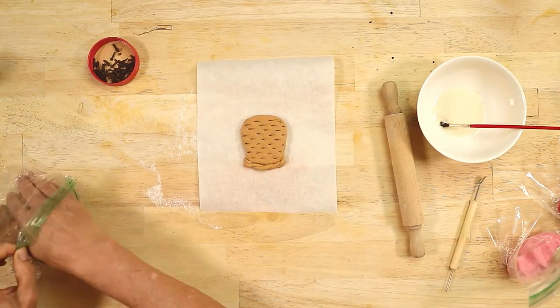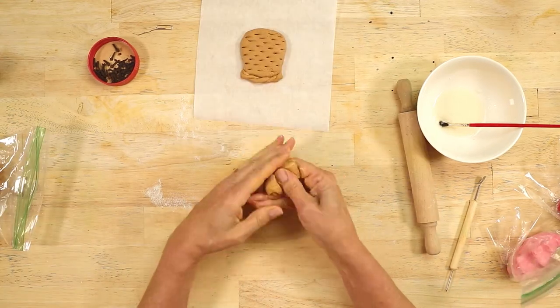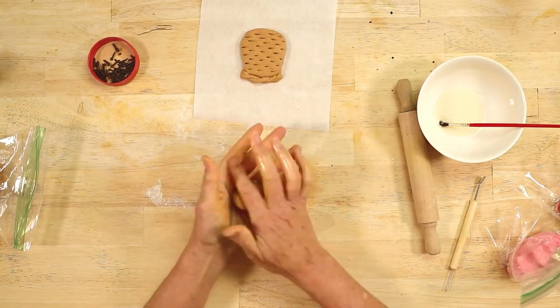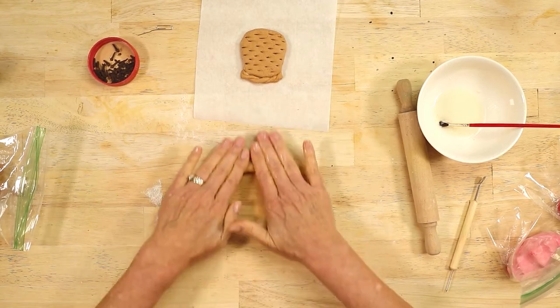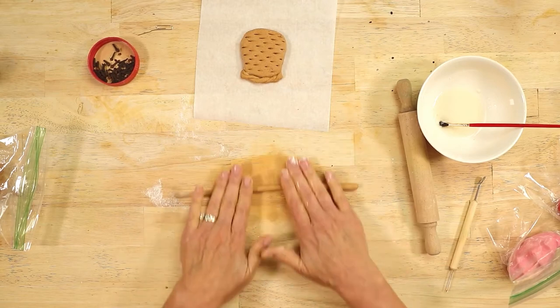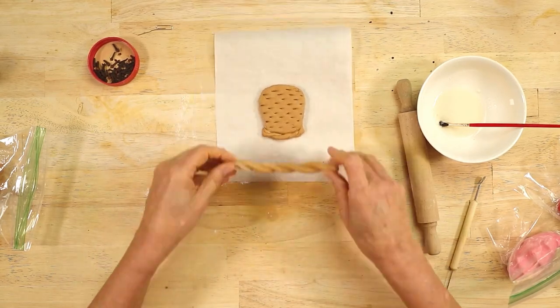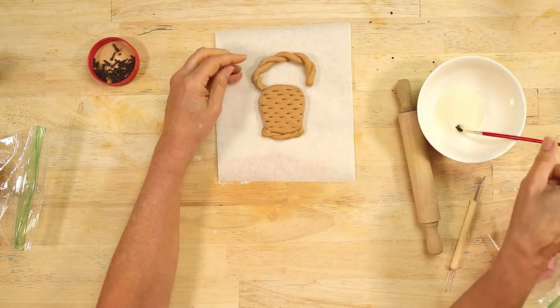bottom of the basket. We're going to do the same thing with the top of the basket, but for this, we're going to use a little bit larger diameter of dough rolled out. You can also roll out one diameter of dough and then overlap it. Twist it and glue it to the top of the basket.